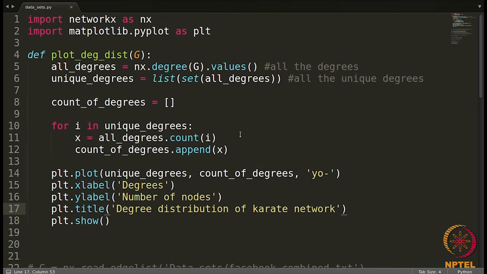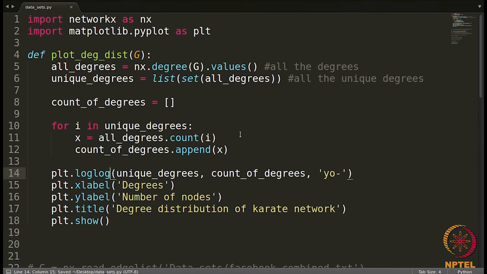There's one more thing that usually is done in case of power law degree distribution. We can also check the log plot of that. So how can we do that? We can just replace this plot by log. So in that case, it will give us a log plot, which basically means it will take the log of x-axis, it will take the log of y-axis, and if a network is following complete power law, the log plot should be a straight line.